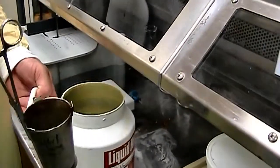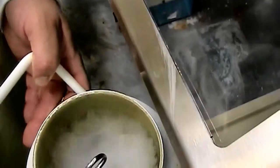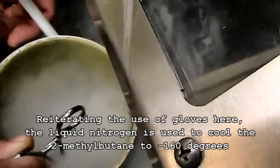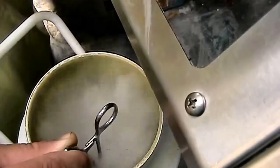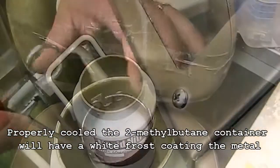Okay. Can't just drop it in there. Because what happens is it starts to boil, and what you're just trying to get the 2-methylbutane to is negative 160 degrees. And when you get there, it will have a white crust surrounding the outside of this.